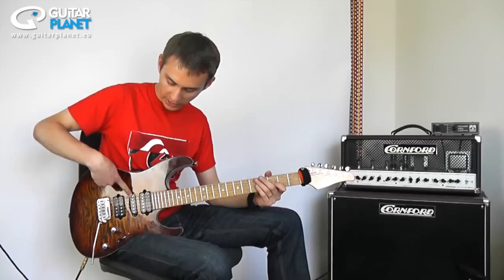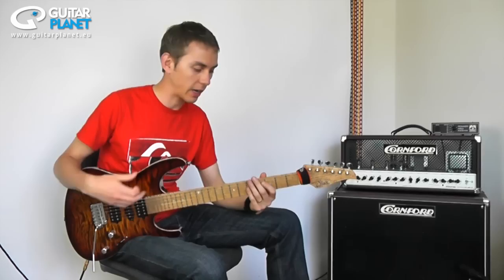Okay, now I'm going to use a humbucking pickup and a single coil together in the second position here. And I'm going to be playing a Sir Modern with a maple neck on the clean channel still.